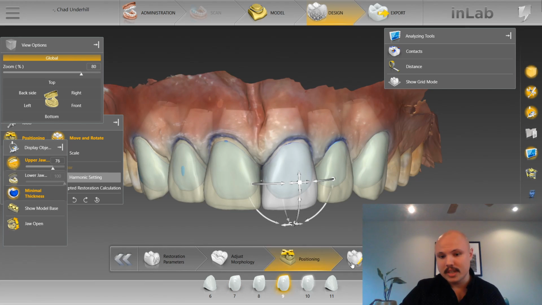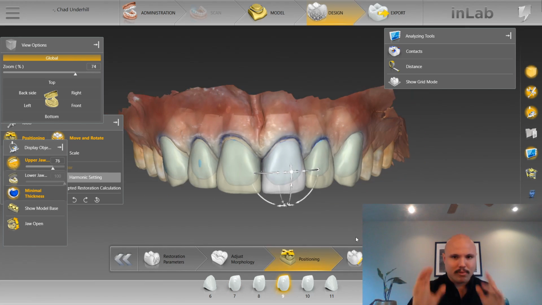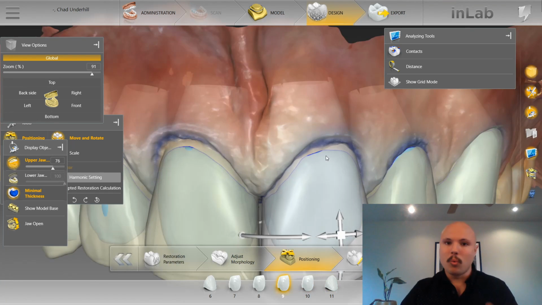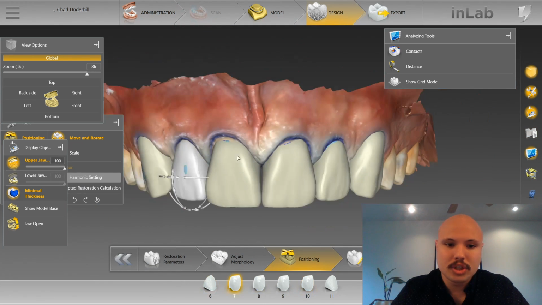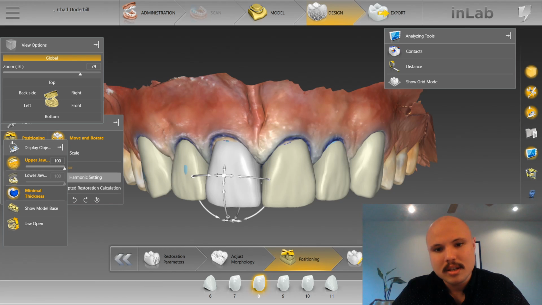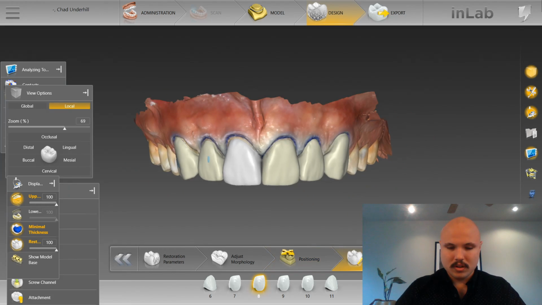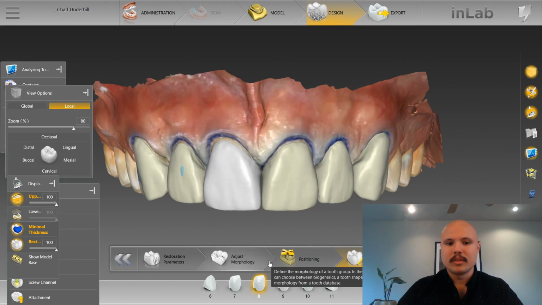So now that we've positioned our teeth, we're going to go into the design phase. And when you properly position the teeth, you can see that when you do move into the design phase, the software doesn't have to do much to merge this shell of a tooth with the actual prep to give you something that you can actually mill. So let me show you. These are the shells of the teeth in the positioning phase. And when you move into the design phase, look at how little it has to do.